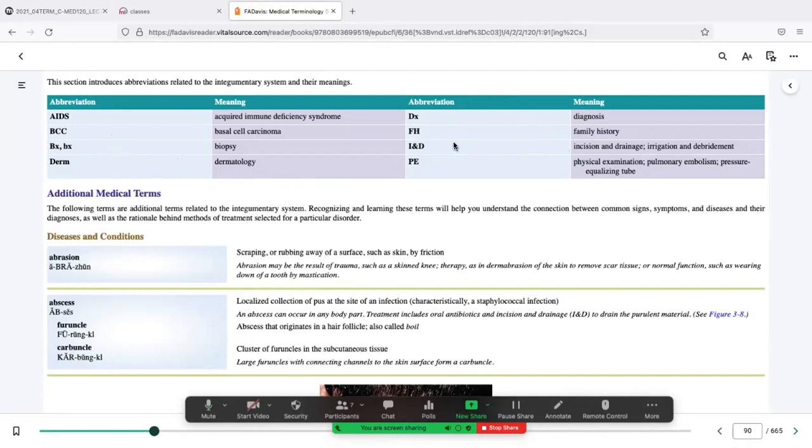Family history, yeah, you have family history, FH, PMH, past medical history. There's a whole bunch of things. I and D is incision and drainage. There's more of incision and drainage than irrigation and debridement. Debridement is the process of cutting away necrotic tissue and or scrubbing it away. That's ultra painful. PE is physical examination. I've seen it sometimes called pulmonary embolism, but PE is the most common term for physical examination.